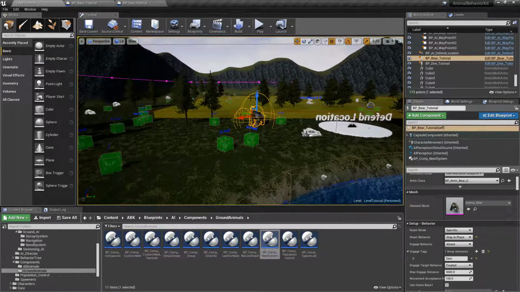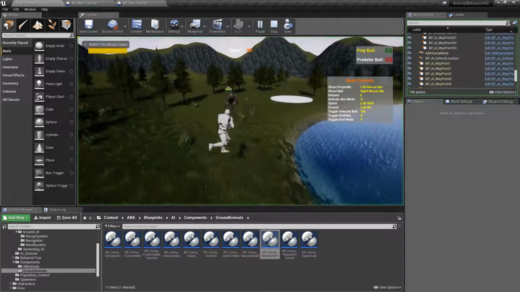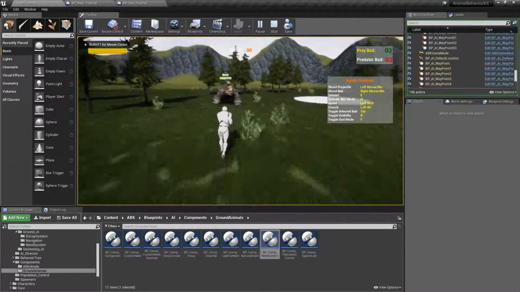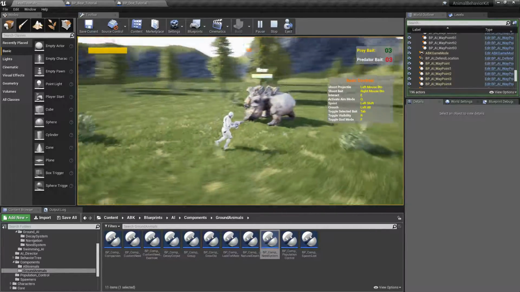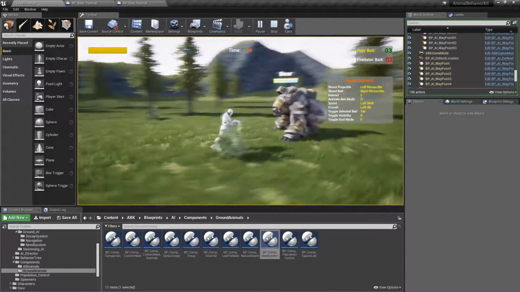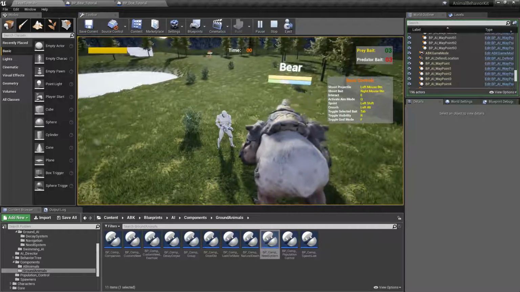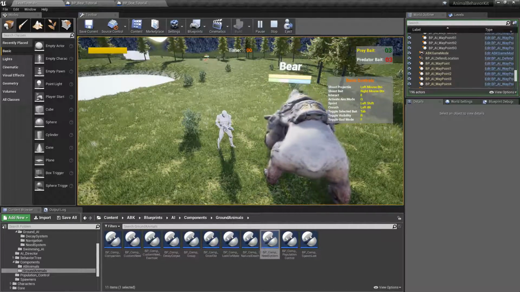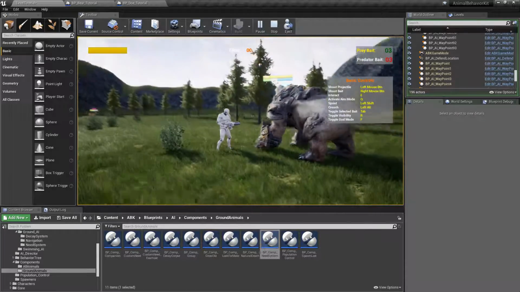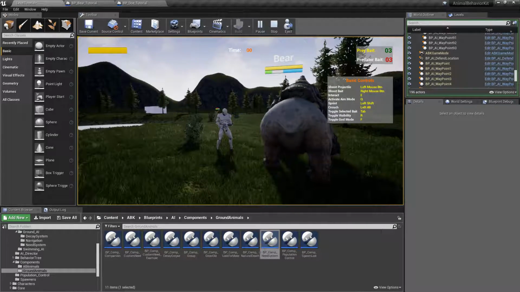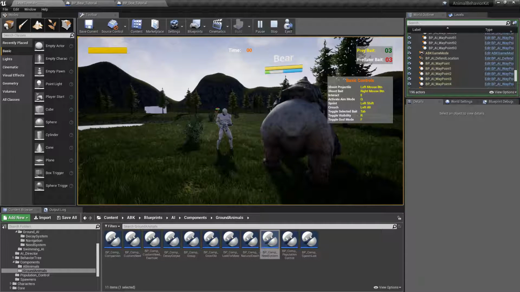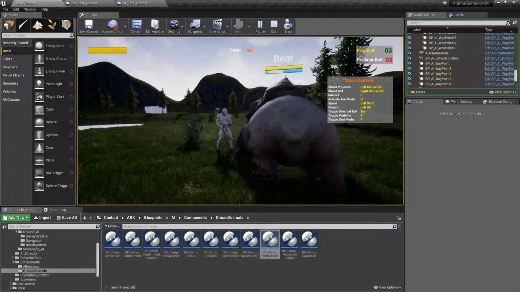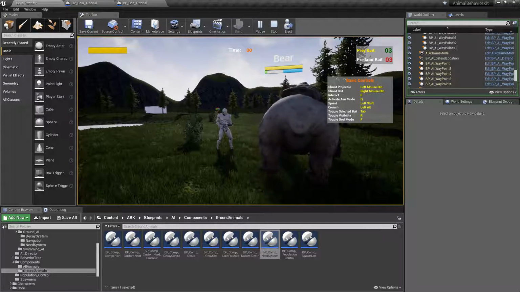Okay, now we go ahead and hit play, and you can see that this guy is ignoring me because I'm not part of its engage tag. But notice his hunger is going down slowly, so you can see it here. There you go. And then when it hits a critical level, you'll see that it does a trace, it finds the deer, and then it'll quickly attack the deer.